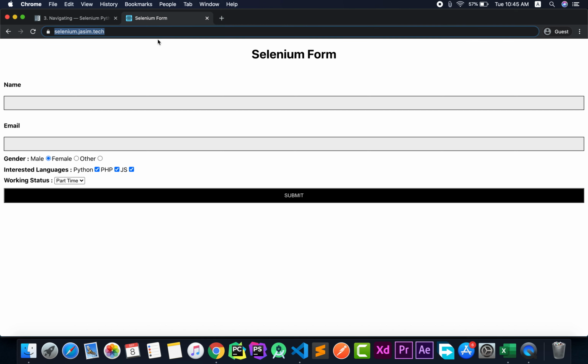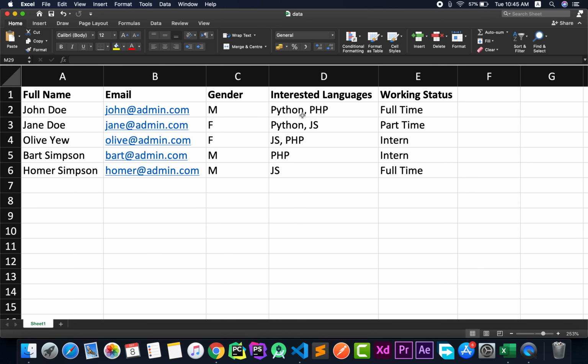Okay, so with that, back in the VS Code, I'll quickly show you the Excel file. I'm using an Excel file here, the data.xlsx. You can find the data in the GitHub repository. I have put the link in the description section so that you can get that data Excel file.